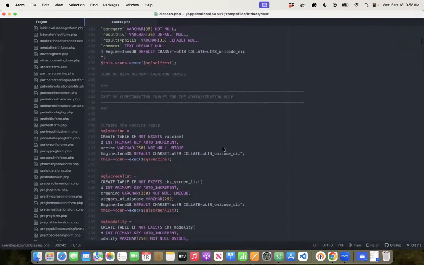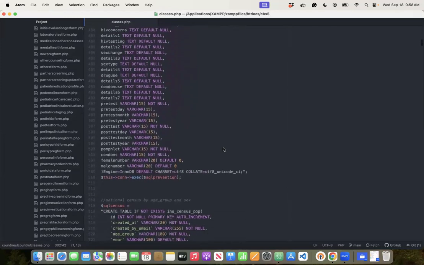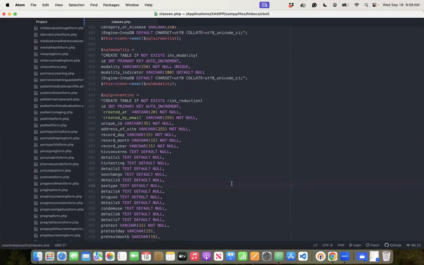Then we have tables that hold other information, and we're going to discuss in detail what each table does and what their calling names are. Now the tables are very tricky, because some tables, especially the symptomatic checklist for tuberculosis, do not have column names that are defined according to the data that they hold. This is because some of these column names would be a whole long question or questionnaire, and you can't make the column names that long. And so it's just coded like A, B, C, or something like the risk factor, for instance.